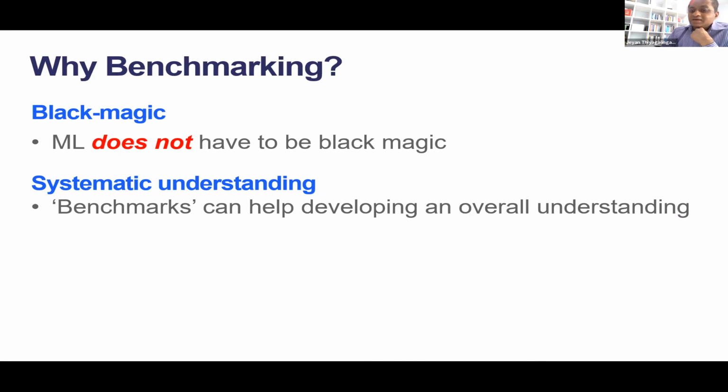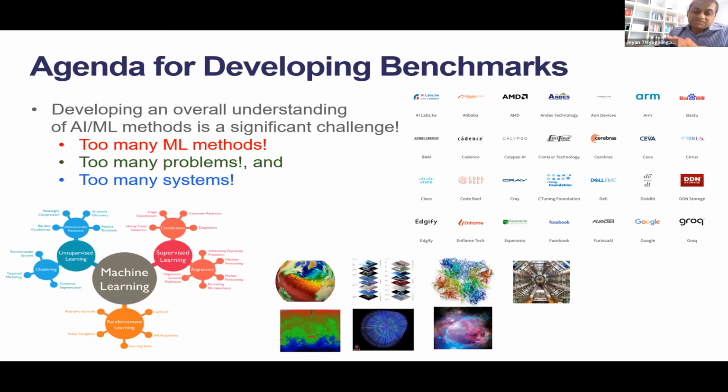So we can actually develop better techniques if we know what we're doing. The space is very crowded. If you think about this, there are lots of machine learning techniques. I haven't even added the signal processing techniques and your statistical techniques. If you add all of them up, it becomes an absolute jungle. And on top of it, you have lots of different architectures to focus on.